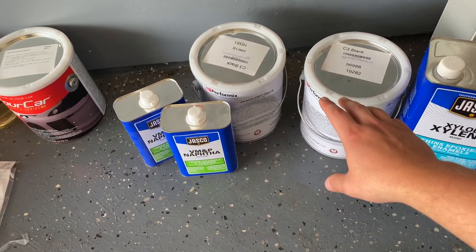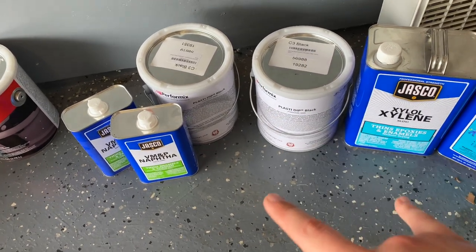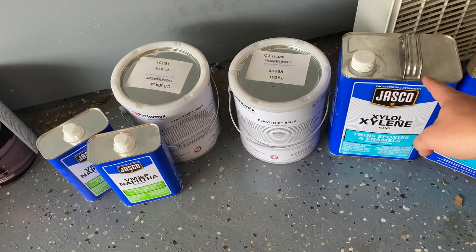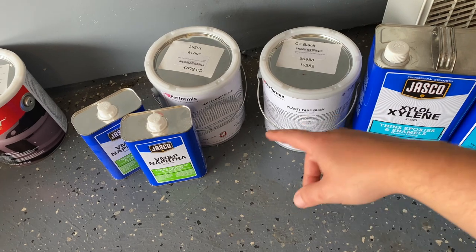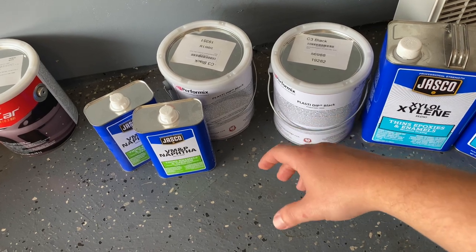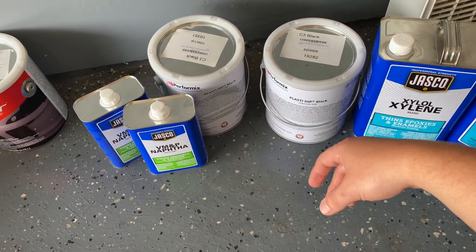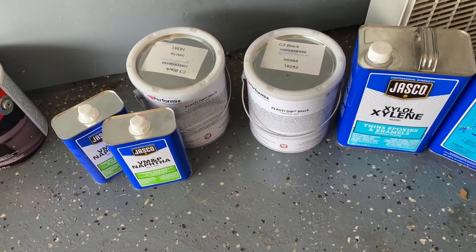And the way that you want to mix this is one part Plasti Dip to one part thinner. So there's a couple of different types that people will use. When I've done it in the past, I've just used one part of the Xylol to one part Plasti Dip. Right now I'm going to work in this VMP naphtha. It's a faster evaporating thinner, so it will give you some flexibility with your flash time, so you can apply other coats quicker without it being runny on you.